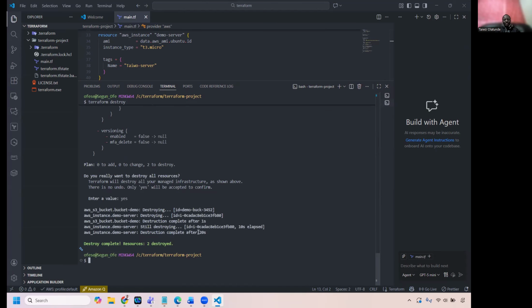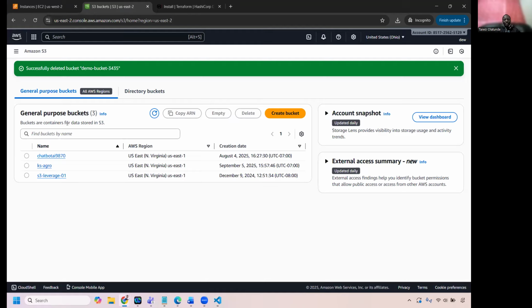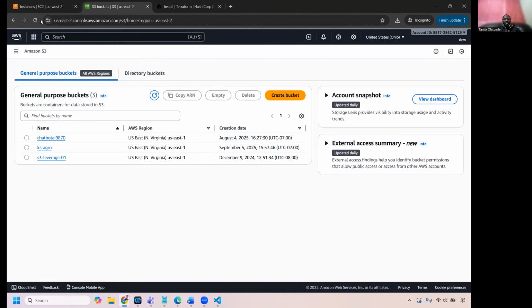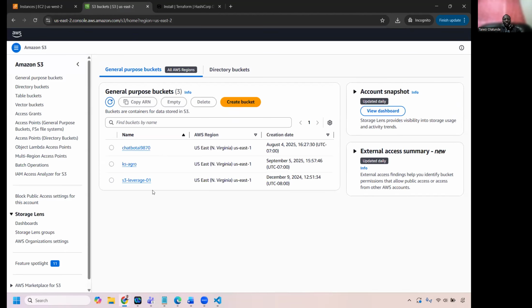See, that's destroyed in 20 seconds. That's destroyed everything. So if I go back to my AWS account, it's successfully deleted. Yeah, it's no more there.